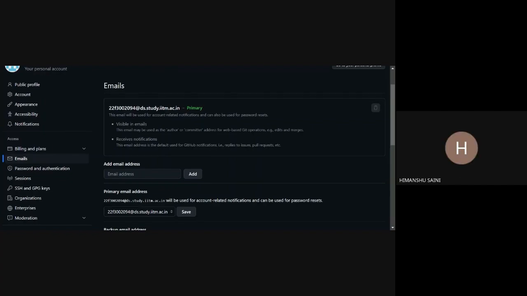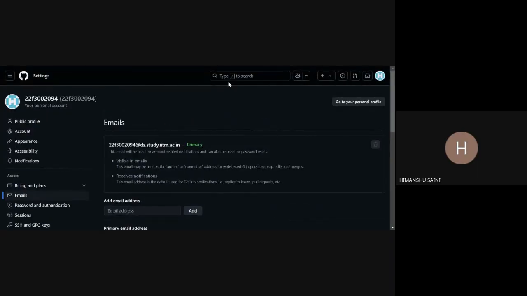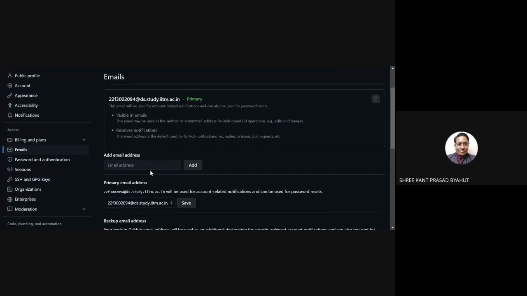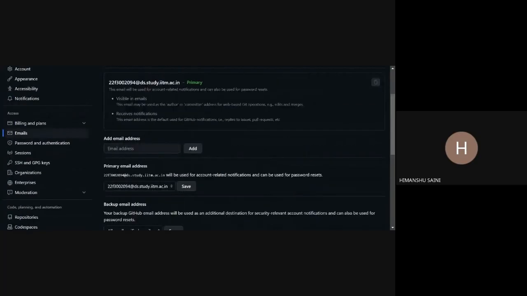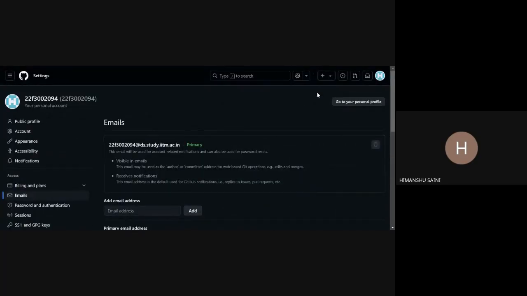Check it, and if you have signed in with your personal email ID, then you have to add your student email ID to your account, and that will be fine, right? Where are we adding emails? We can have more than one email. Yes, you can add two emails, I think maximum. Okay, two. You can do it, right?